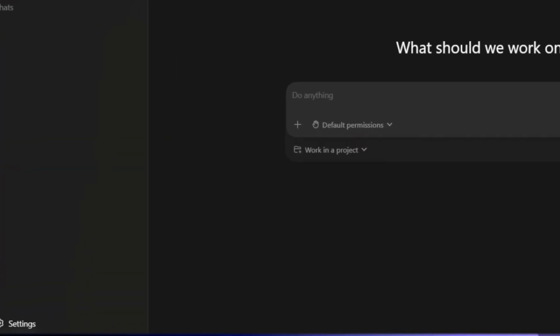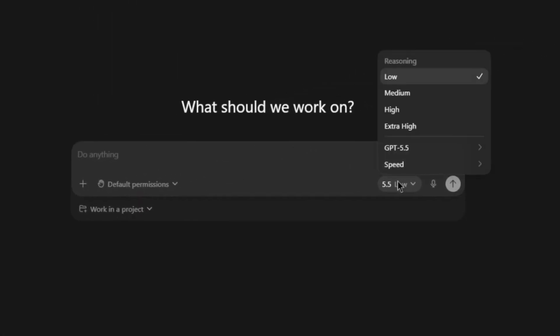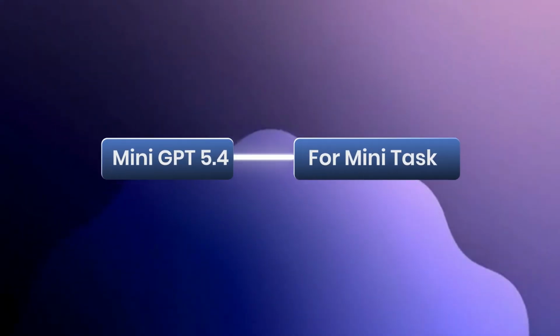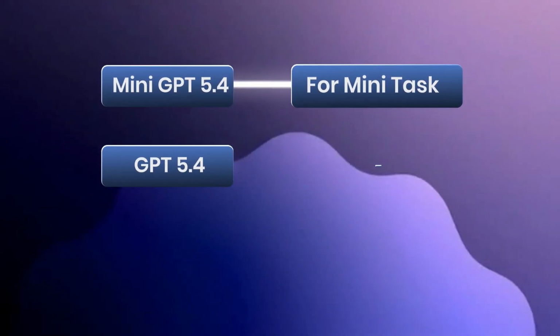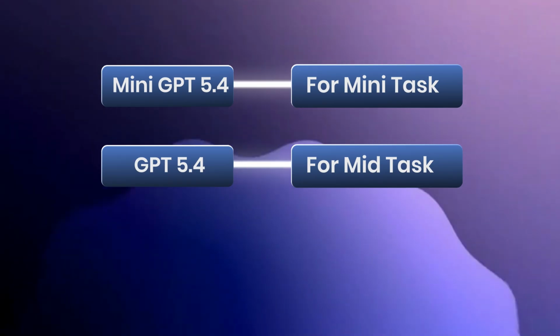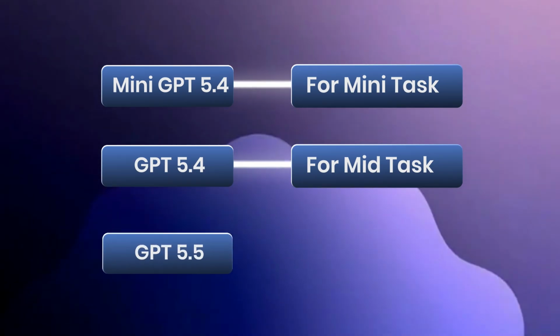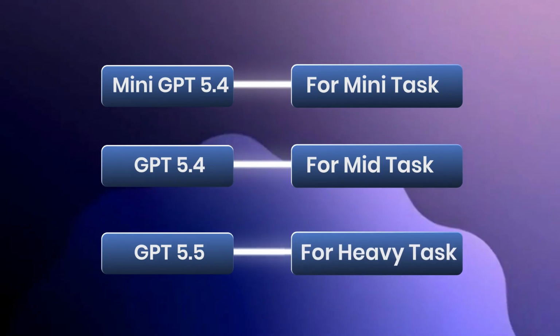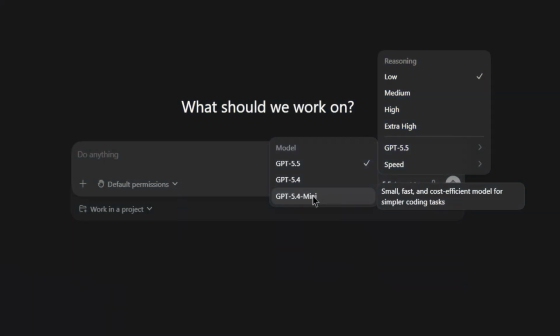The third important part of the interface is the model section. Here, you'll see reasoning options, and you'll also see different models. Now, don't just pick any model randomly. Always choose the model based on your task. For small and fast tasks, you can use the mini model. For everyday coding work, like reviewing a bug or doing normal coding tasks, you can use the stronger middle model. And for complex coding, research, or real-world work, you can use the frontier model. The important thing is this: every model has a different cost and a different impact on your usage. So don't always use the biggest model for everything.